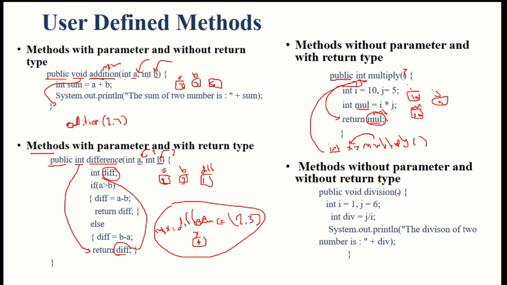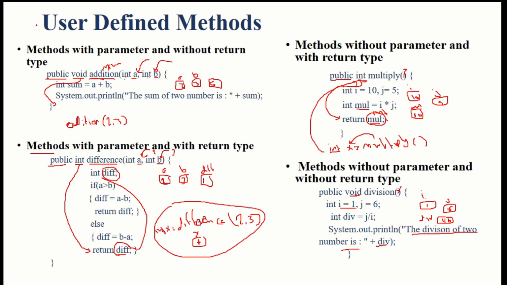Another function here does not take any parameter and does not return anything. So you can see there's no return here, okay? This function has its own i, a variable i that contains 1, and it's an integer, and j contains the value of 6 here, and the div variable is equal to i divided by j, which is 1 over 6. It will be some value, and it just prints the statement and prints the result of div without returning any value. So you can see that a function can take parameters and sometimes does not take parameters.